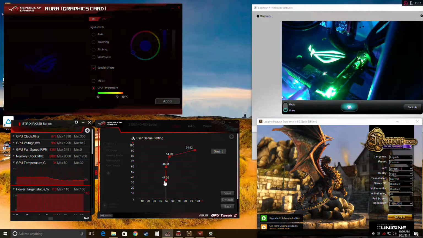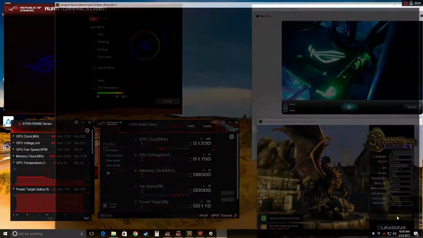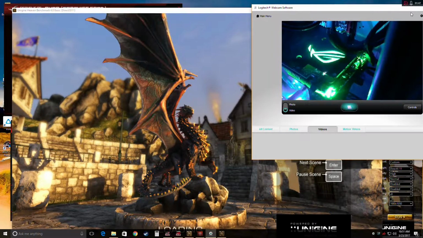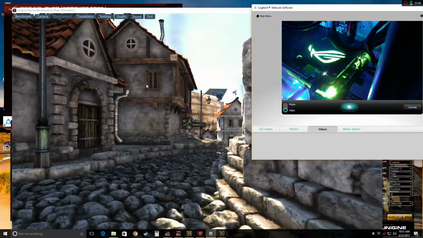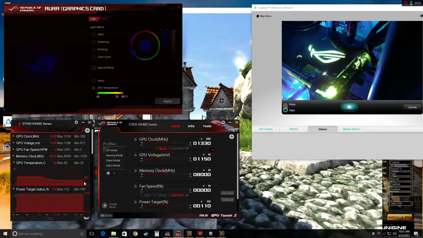Now, let's reset the fan profile to be less aggressive so that we can show this in a timely manner. We'll save that, apply it, and we should start seeing a little bit of temperature rise. Yep, 36 already. We're going to run Unigine Haven and try to get this to heat up quickly. Bring all this back up for you so you can see how everything correlates.